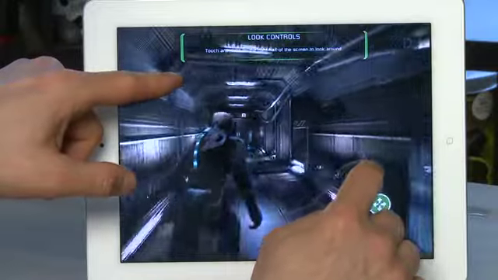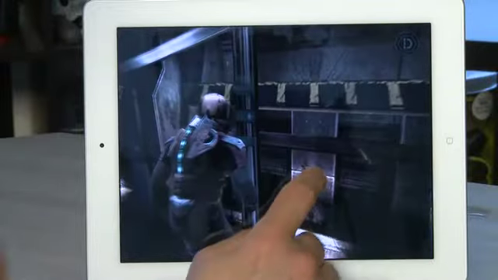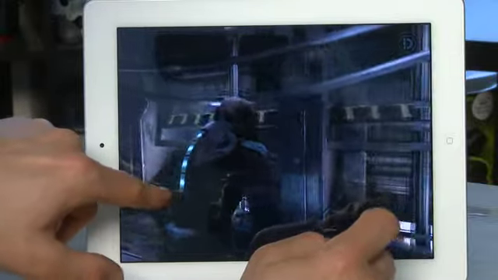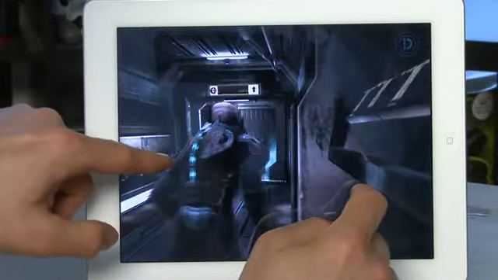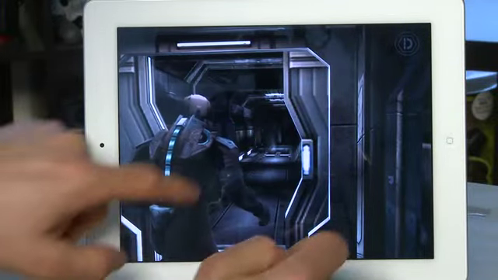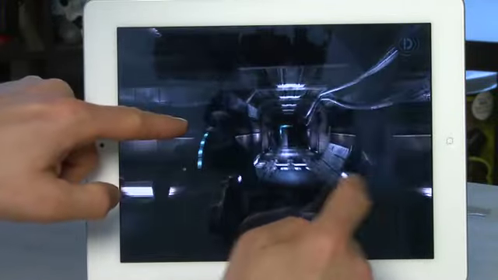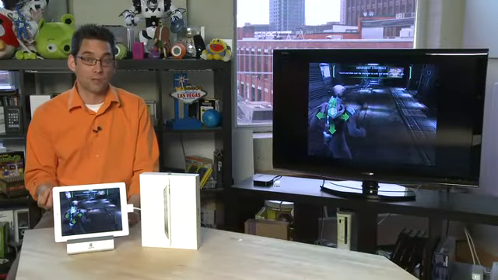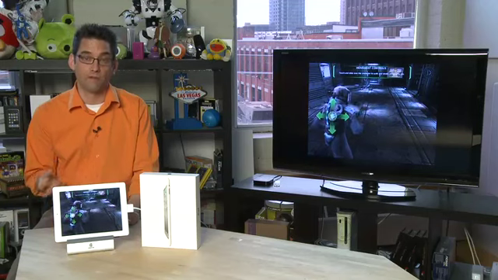It offers great immersive third-person shooter action, and actually makes really good use of the new hardware capabilities found inside the iPad. Use your finger on the left-hand side to move around, and you slide your finger on the right-hand side to change your view. Other gestures on the screen, of course, help you interact with the game in different ways, whether that's opening a door or shooting your weapon. Again, at $9.99, it's not exactly cheap, but it is pretty much a bargain when you consider how much you'd pay for a full game on a full console.